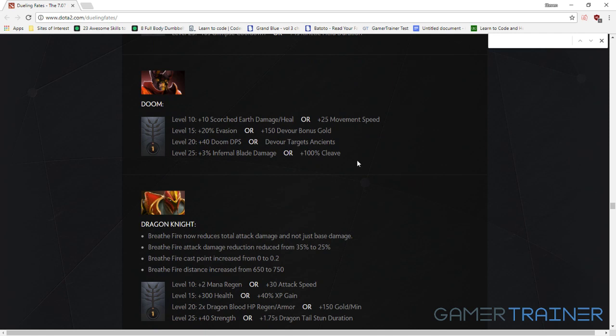I think it's better than 100% cleave. I think, like, picking up cleave at level 25, Doom isn't exactly the best hero to right-click with either. And it's not like you should really be needing farm that badly at 25. I think it's pretty good if you had something to pair it up with.